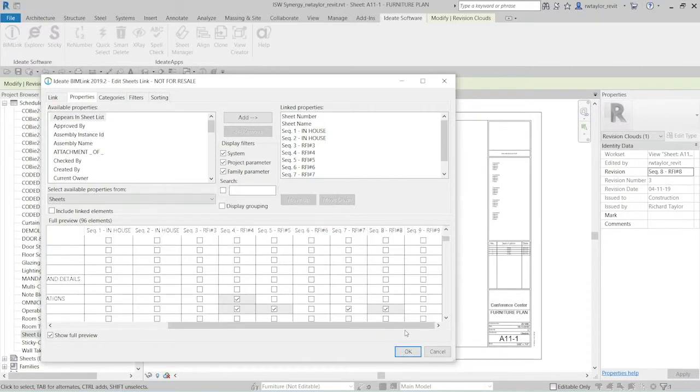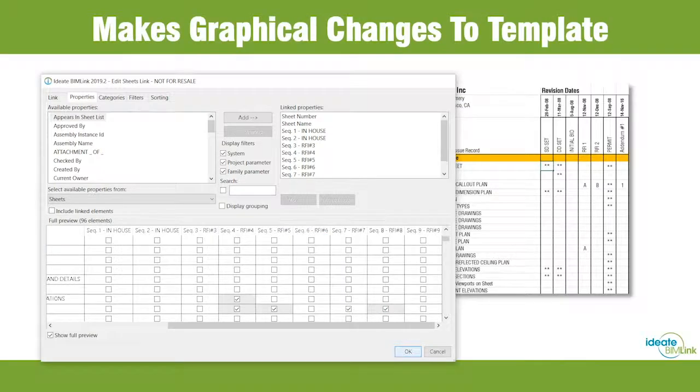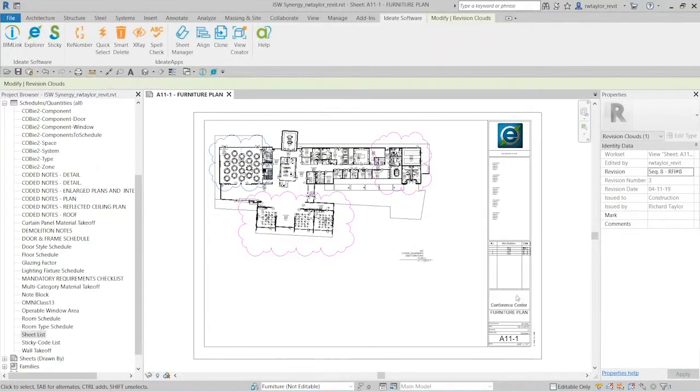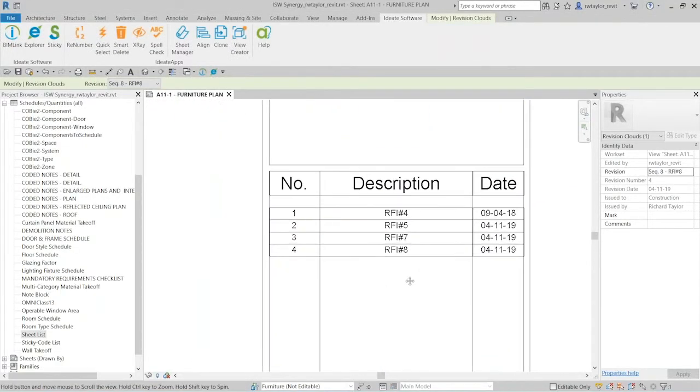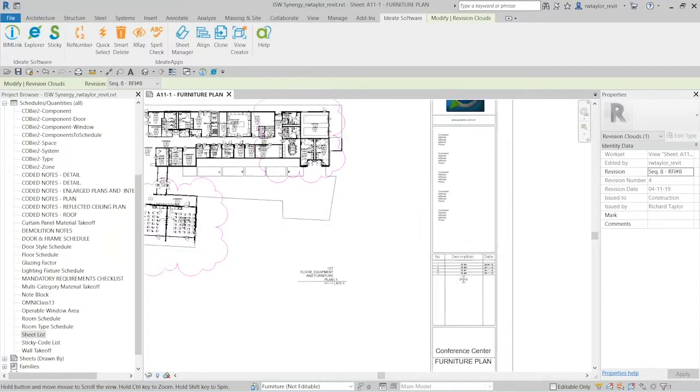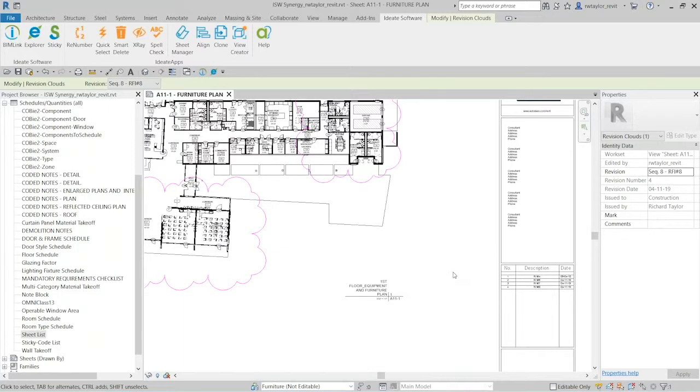And what that will do is actually apply sequence 7 here. If I close this, you'll now see immediately that RFI 7 has been applied here, right? And so you see 7 and 8, and it's giving me the sequence name. So I've been able to add that just by clicking within the dialog.